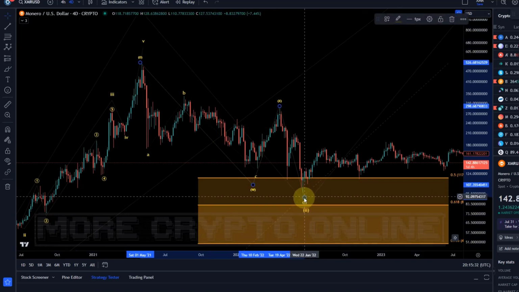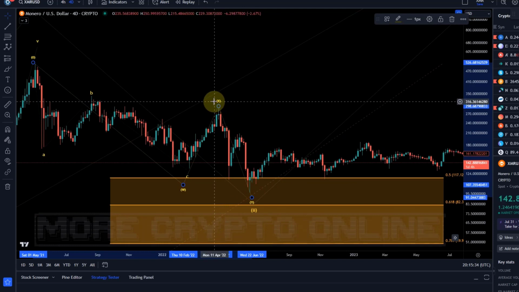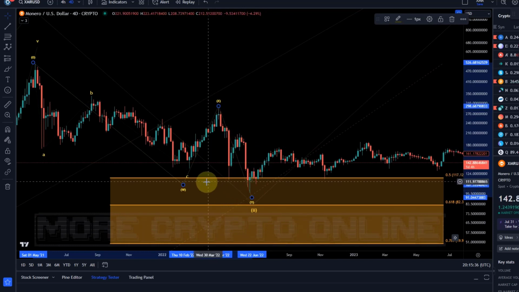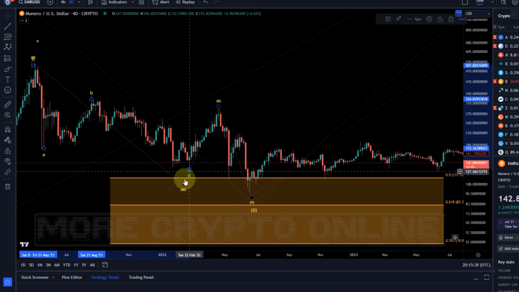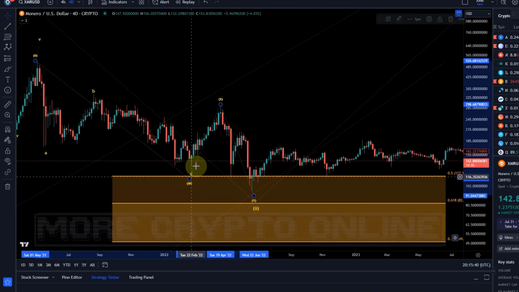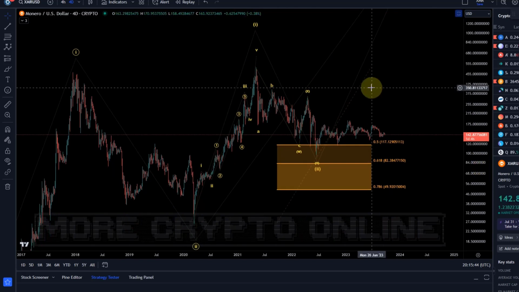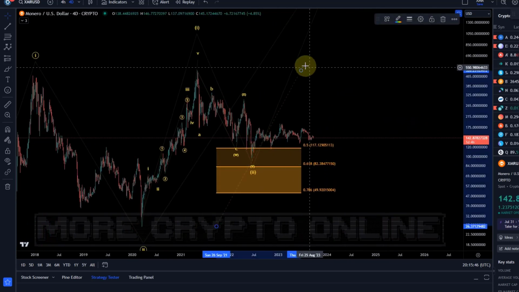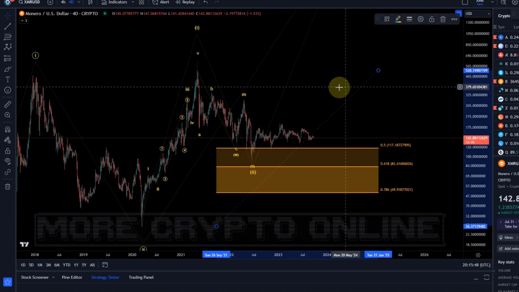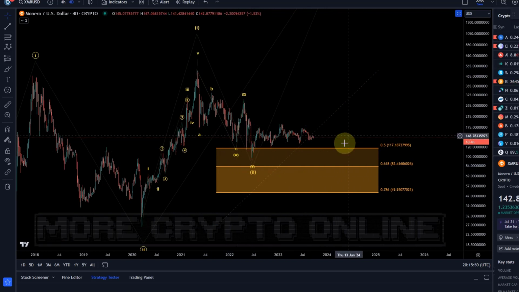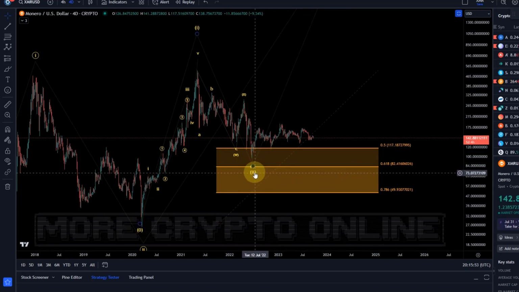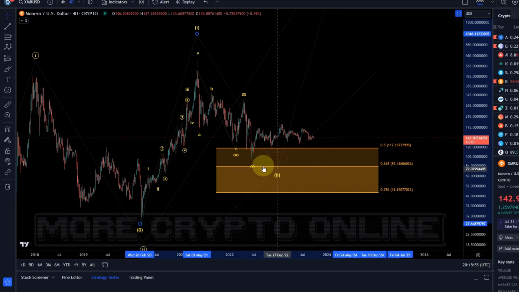Where then also in the Y wave we have here probably an A wave, B wave, C wave. Don't need to put the labels onto the chart for that. But it's a WXY structure in wave 2. So that means that either wave 2 is already finished. The problem is that I don't really see any impulsive movement of the lows. So either it's finished or wave 2 will reset a little lower.